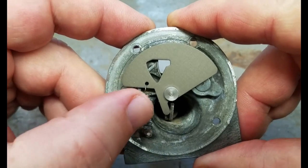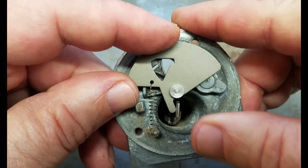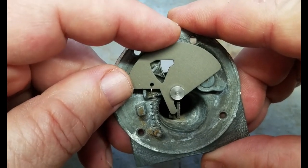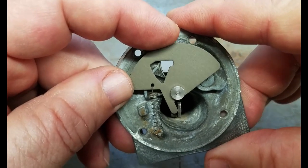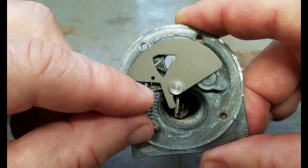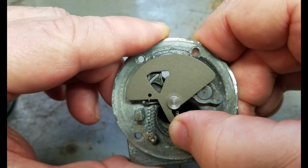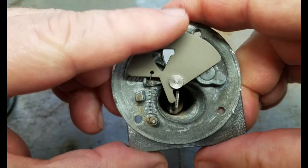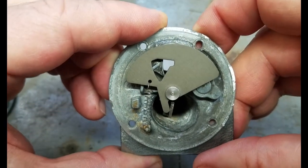They do make the spring a little softer so that it does not push too hard against the bimetallic strip. This makes the warm-up period a bit longer and also the air gap a bit bigger at any given temperature. How this works is that the spring pulls this against the bimetallic strip, and when that heats up, it moves to the right and closes the air gap. It can go all the way against this stop. That is how that part works.